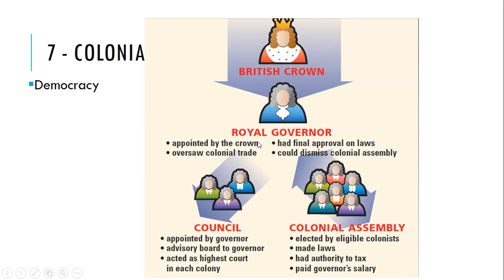And so you've got some elements of democracy here. You've also got some separation of powers. Each colony, for the most part, operated like a miniature England, with an executive who was not responsive to the colonists, but a colonial assembly that was. Of course, keep in mind, all of the colonies had property requirements for voting, so it was only wealthy people who were able to vote, and of course, not women. But there was some level of democracy and responsiveness.